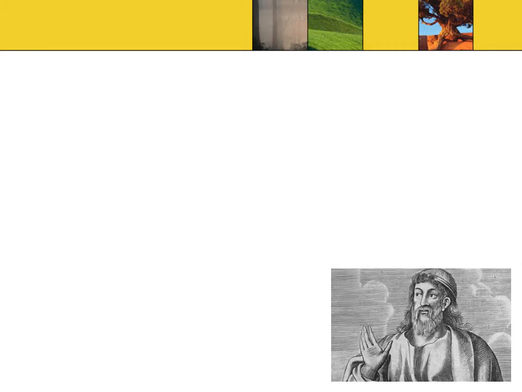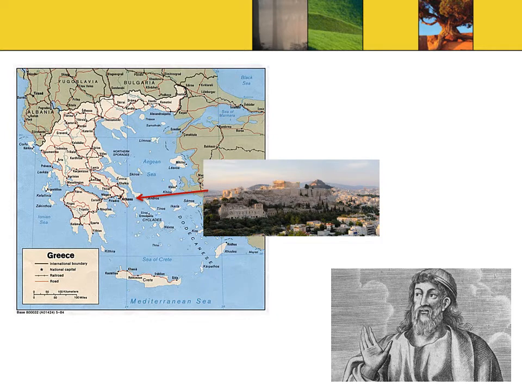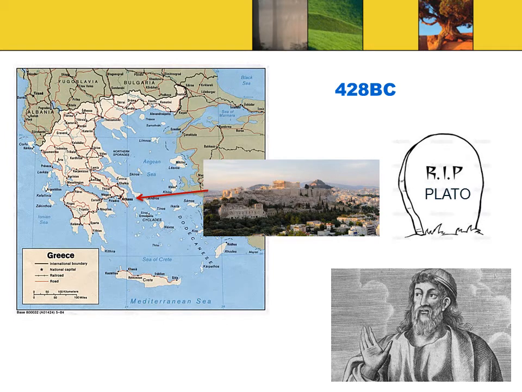So, Plato, an ancient Greek. He was an ancient Greek because obviously he lived and taught in Greece. He was based in Athens. Plato lived a long time before Christ. He was probably born around 428 BC. And whilst he is a very dead philosopher, lots of his thinking influences philosophy today.